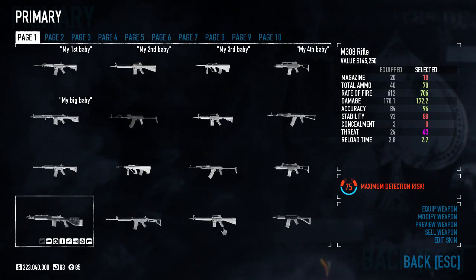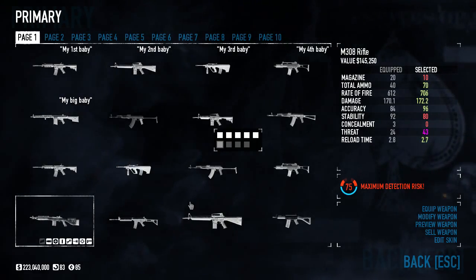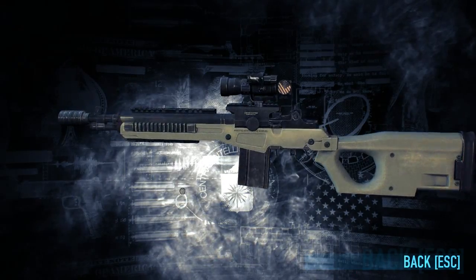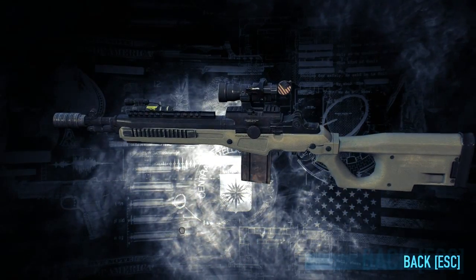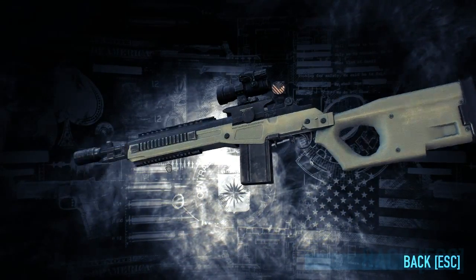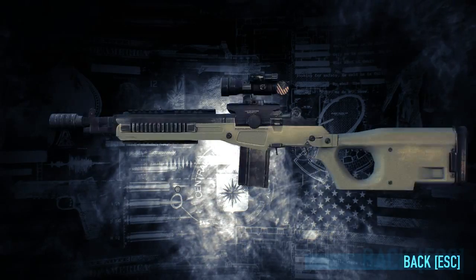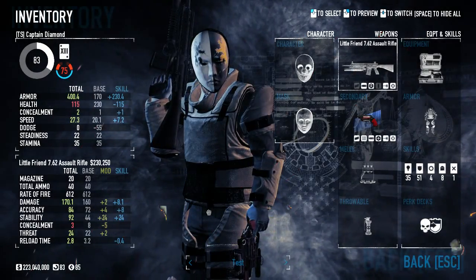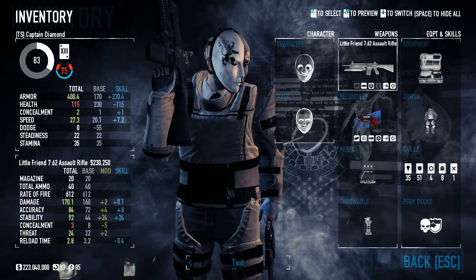If you're more of a health guy, I think the M308 is a better choice just because it has all the same properties, but it has a higher magazine and you don't really need to pick up ammo all the time for it. But that's just me. And so we're going to go into the heist now.